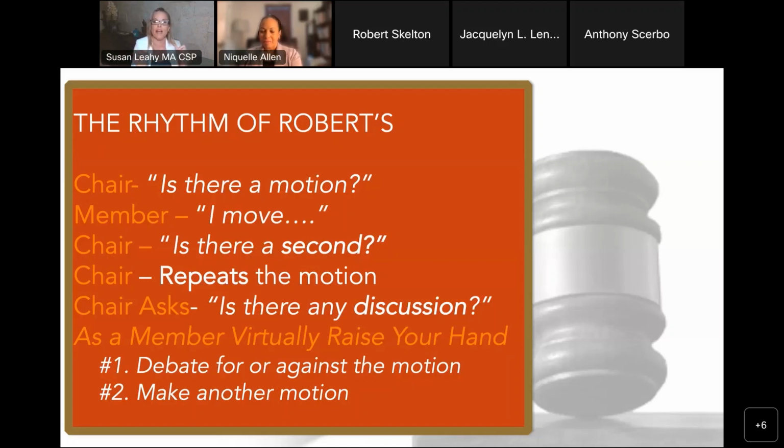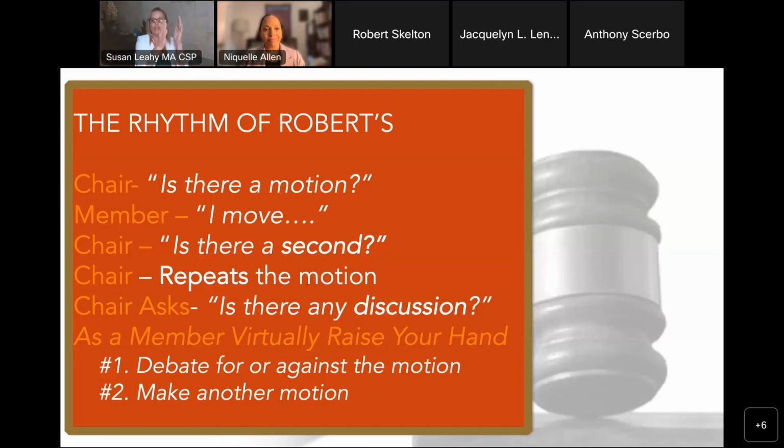And so what Robert says is that before any discussion is entertained on any business item, there first must be a motion on the floor. So the next item of business is, is there a motion? Now let's think about this just from a logical standpoint. Why does Robert say that a motion has to be put on the floor before discussion is entertained? Because a motion equals a question. So before we invite discussion, we have to know specifically what question we are talking about. Because if we just invite the board to talk, we're wasting life, right?